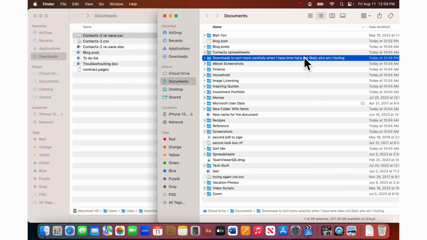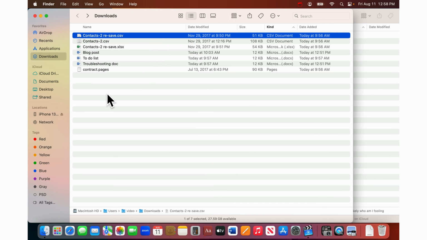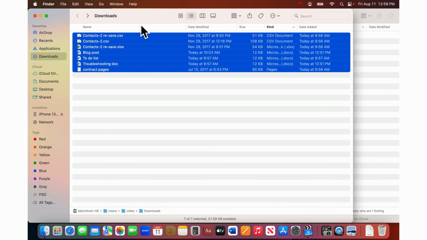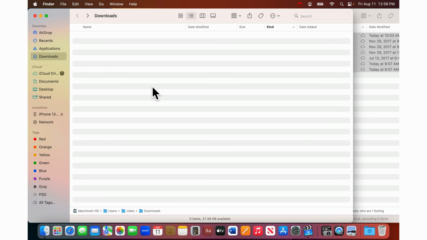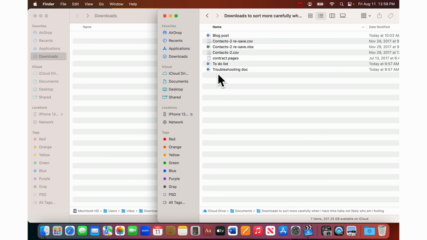And so now if you double click this folder and then just highlight or select this batch of downloads and then drag them over into this folder here. Now the downloads are clean. These documents that you still haven't sorted through, these do end up syncing into iCloud, so they're safe. You're not going to lose them, but at least they're out of your downloads folder, and maybe you will sort them one day. I hope you feel lighter and freer now with your downloads folder totally empty and clean.